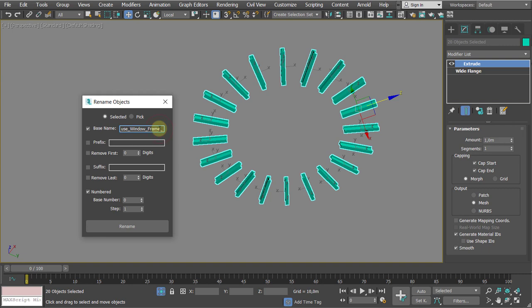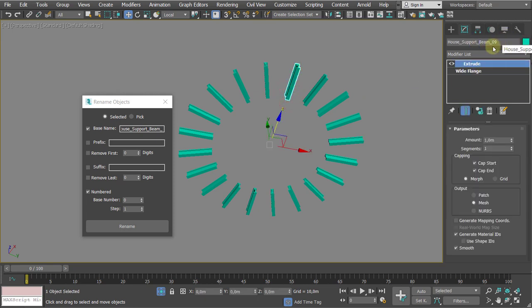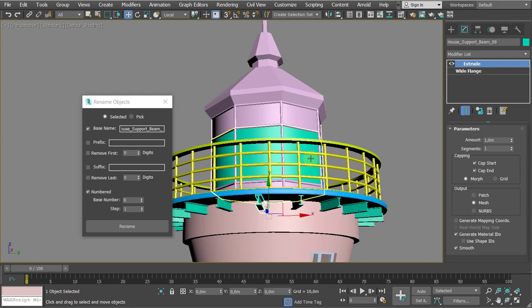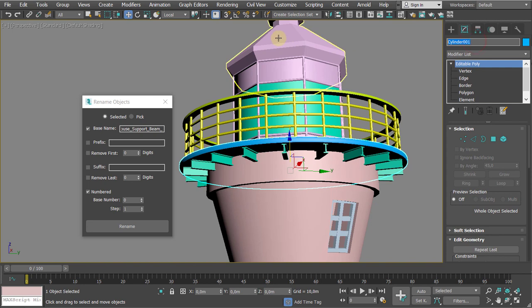So these will be renamed: double click, house and beam, support and beam, and underscore, and same thing, naming. That's done. I don't have to check it, but let me show you that these are renamed properly. Alright, let me isolate, remove the isolation, and this will be house and support and blank.